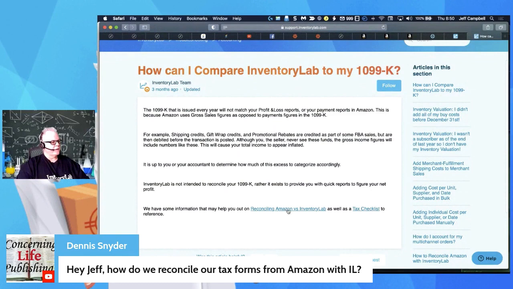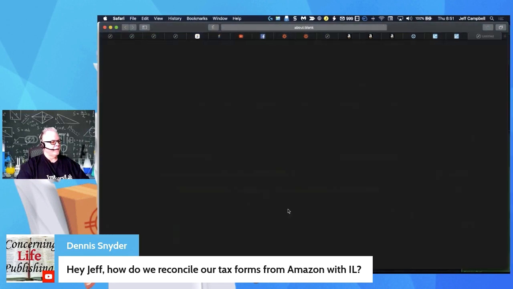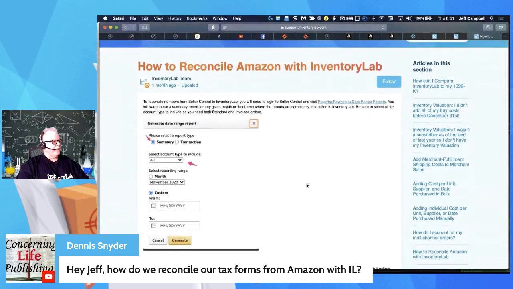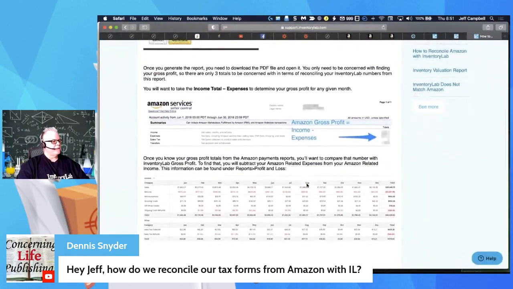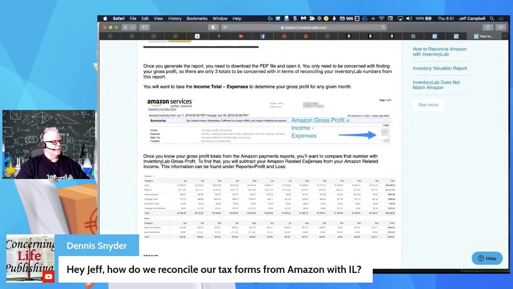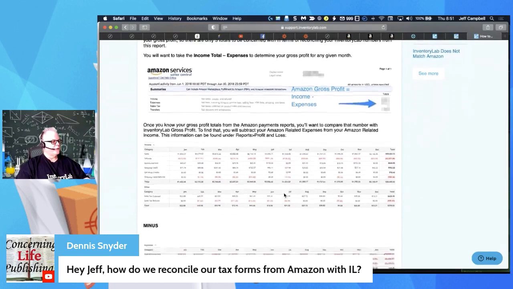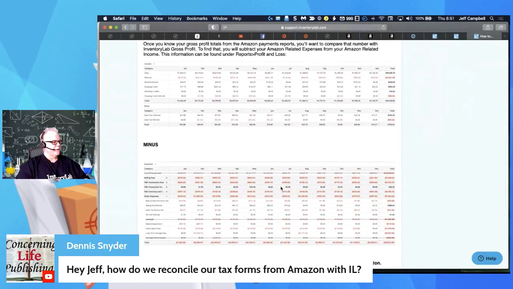Right here in this article, there's a link to reconciling. And then we show you what reports you need from Amazon. And then basically what you're going to do is you're going to compare like information. And so you're going to only use information from the profit and loss that is the same on both forms.